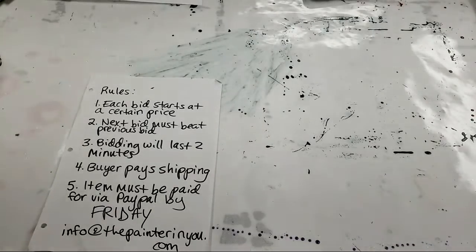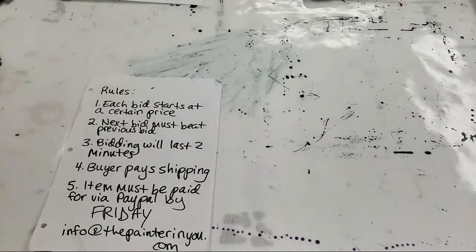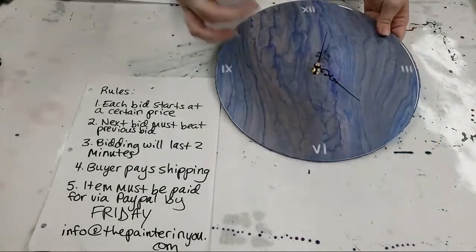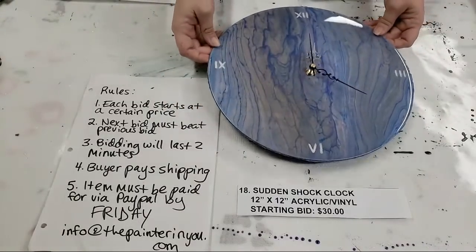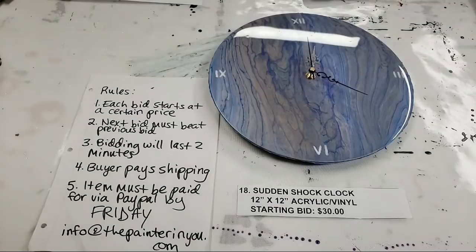Yeah, power saving mode. The problem with that thing is it's so old. Even if I have it plugged in while it's out here, it's going to die anyways. Okay, so we do have another clock next. It's this one. And this one is ready to go, except I need to sand some of the edges. So, do I need a timer? Ooh, that would be awesome. No, there was no bid on that one. I didn't, not that I saw it anyways.